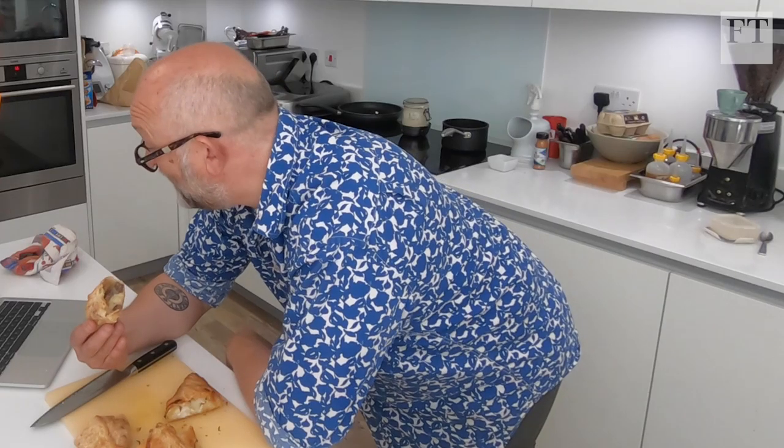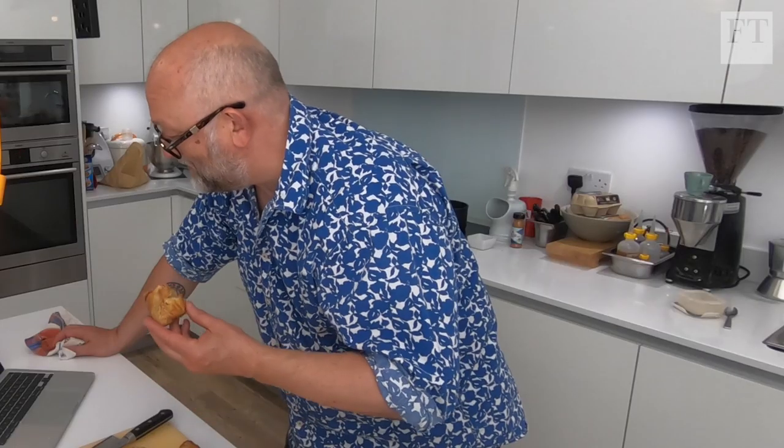Pasties were my dad's favourite food. He was an absolute pasty obsessive, and as part of his job he used to drive all over the country — he used to know everywhere he could get a decent pasty. It always makes me think of dad, and I think he would have been proud of these. There's no better compliment than that, even the fish one which he wouldn't have approved of. So tasty. And not just something for the journey home from the pub — a really satisfying lockdown lunch.